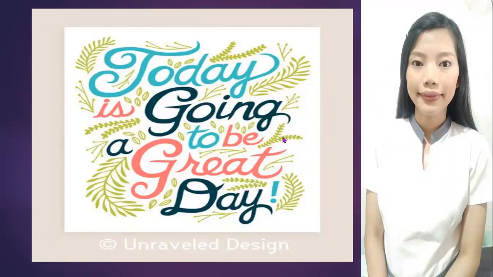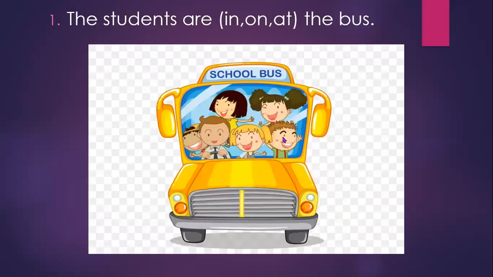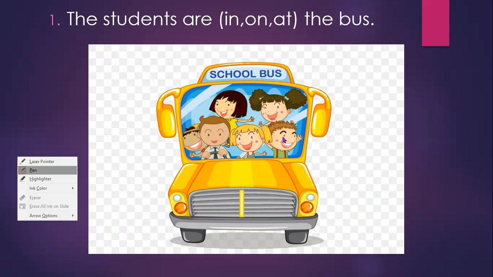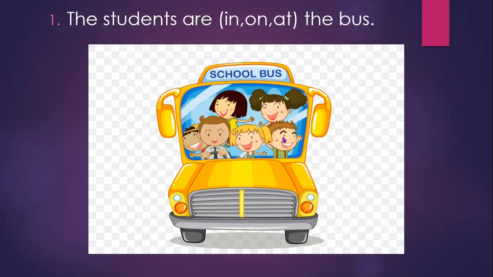So before we start our lesson, I have provided a picture and a statement. What I want you to do is to complete the statement by choosing the correct answer inside the parentheses. Okay, so here we have: the students are in, on, at the bus. Which one is correct? Okay, very good. So the correct answer is on.